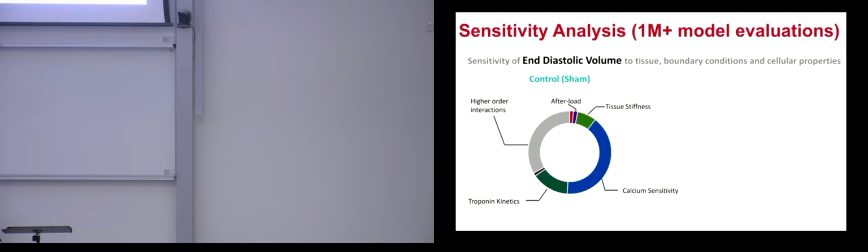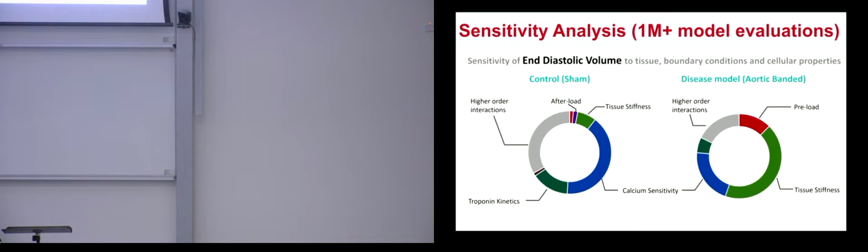And so we can now look at sensitivities for all 14 of the different outputs. How do all these different outputs vary in the context of all of the input parameters? And does it change between the control animal and the diseased animal? The reason this was particularly interesting was this project was funded by Pfizer, which is a drug company. One of their questions was, if we're going to run our drug studies on animals, and obviously they want to be efficient for lots of reasons, can we run them on healthy animals, or do we need to make a disease model animal, which is more expensive and worse for the animal?